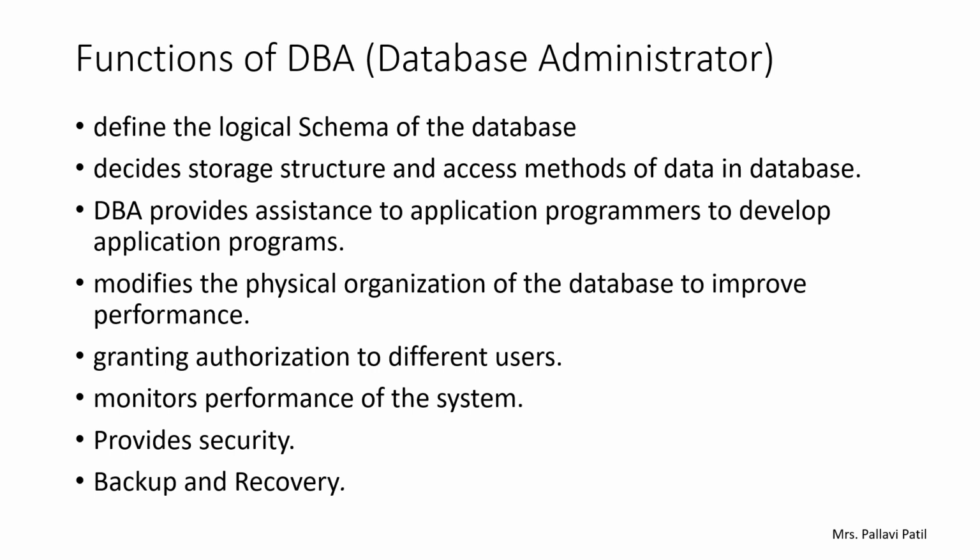Okay, so DBA modifies the physical organization of the database to improve the performance. DBA guarantees the authorization to different users. So DBA is responsible for providing the privileges to the different users. DBA also provides security of data which is stored in the database, and DBA is also responsible for deciding the strategies for the backups and recovery of the data stored in the database.